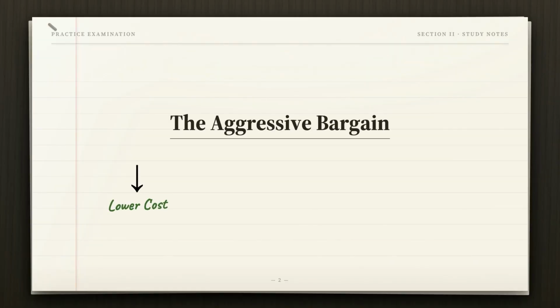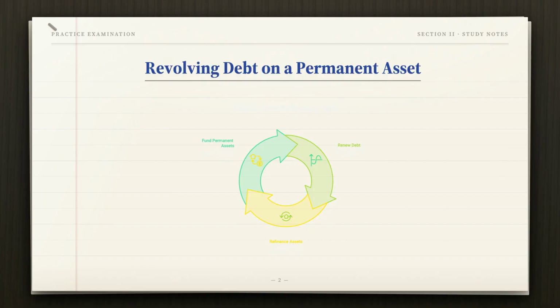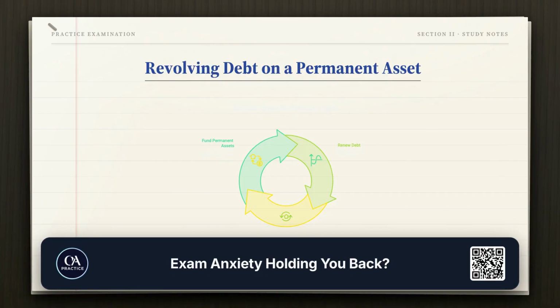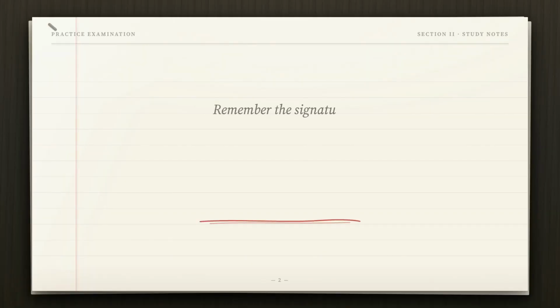The motive is cost. Under a normal upward-sloping yield curve, short-term rates sit below long-term rates. So leaning on short-term debt lowers the average cost of capital. But that means constant rollover. And if a lender refuses to renew or rates spike, the firm is exposed exactly where it can least afford to be. Picture a company funding part of its permanent current assets with a revolving short-term line of credit it never fully pays down, renewing it again and again to chase the lower short-term rate. That permanence of the asset paired with the short life of the debt is the tell.